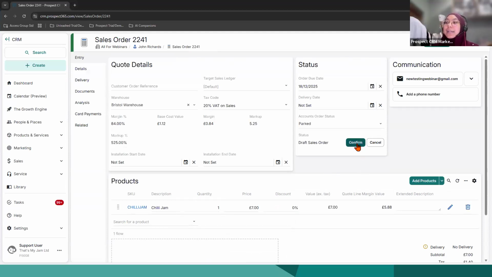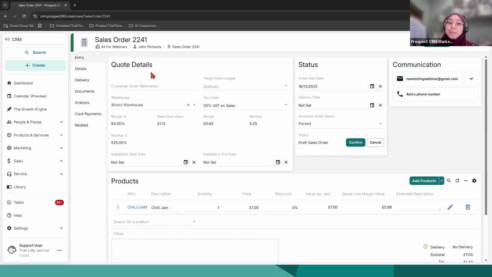Okay, so once I've clicked confirm, what will happen is your sales order will move through a status of waiting to be confirmed. So there will be a banner that appears on top over here stating that the quote is currently waiting to be confirmed into your inventory system. A draft sales order will be pushed through to a status of confirm order when the next import runs. So you can check whether an order has been confirmed by looking at the top of the sales order.